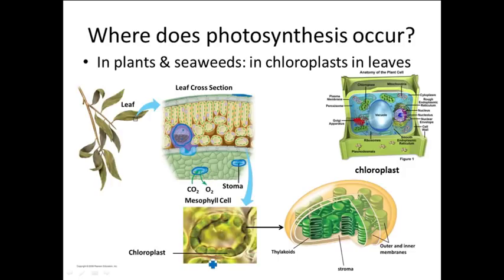And then if you look at the cells, they're just chock full of chloroplasts, right? Because that's the main job of these cells, is to do photosynthesis, so they need to have lots of chloroplasts. And hopefully you remember looking at the Elodea cells when we looked at them under the microscope and we saw a whole bunch of little green blobs. Those were all of the chloroplasts. Okay. Chloroplast looks like this, right?